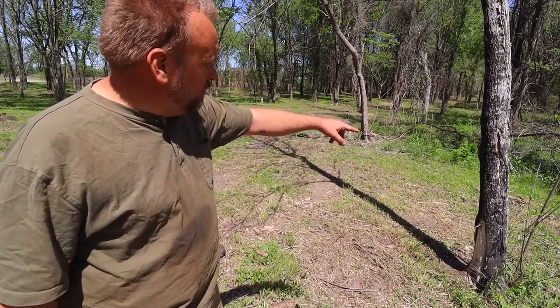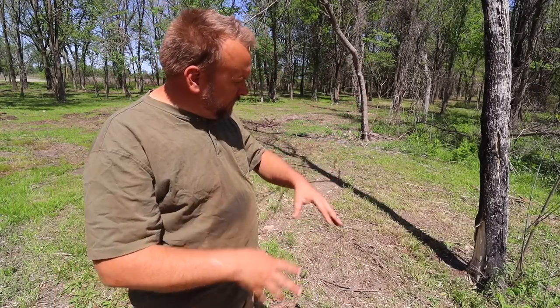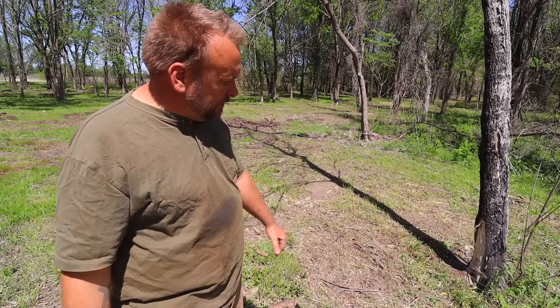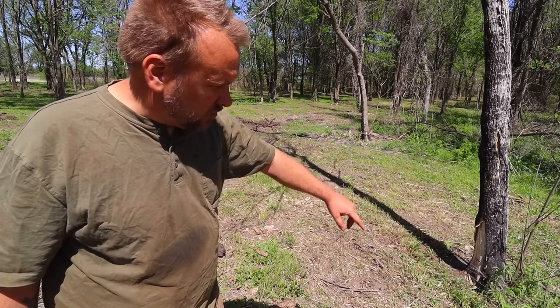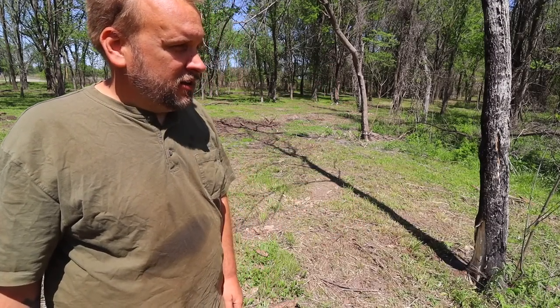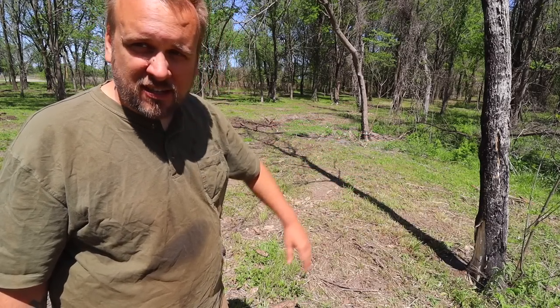So we got two little trees to take down here. You know, they're tiny up here, but if you go down to the base, that's gonna be an 8-inch diameter. And you never can tell. We might be able to just drive up and push it over with the tree puller. But I think we're gonna cut them off like waist height so we still got something to wiggle.